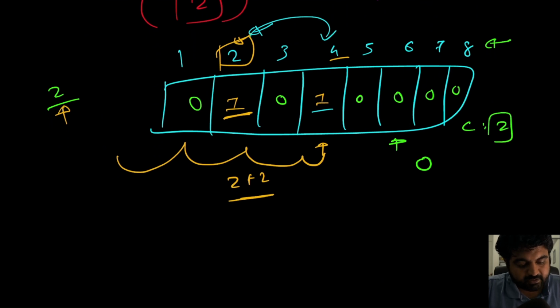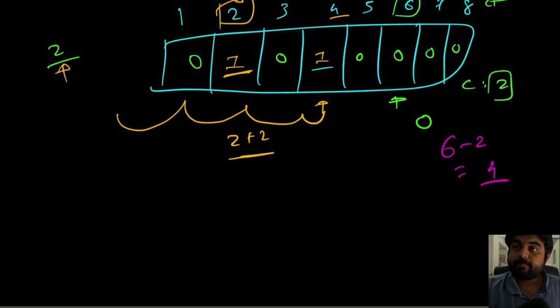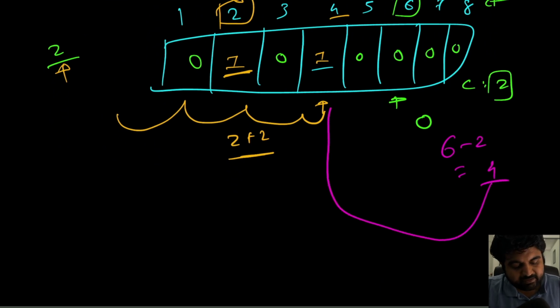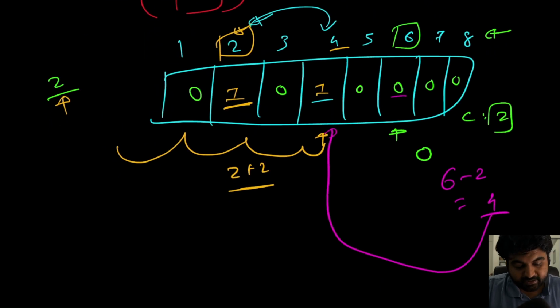I also know that the current amount I am trying to make is amount number 6. So I can simply check that if I do 6 minus 2, in this case the value is going to be 4. I simply need to check whatever the distinct ways I can make value number 4, I just need to add it to the current number of distinct ways I can generate value number 6, and that is going to be the number of distinct ways I should be able to generate value number 6. So in this case this value is going to be 1.